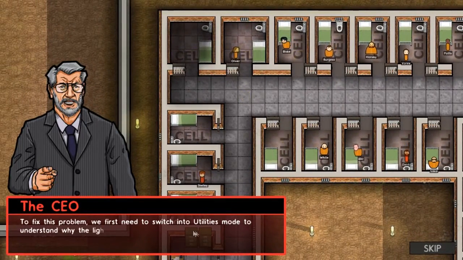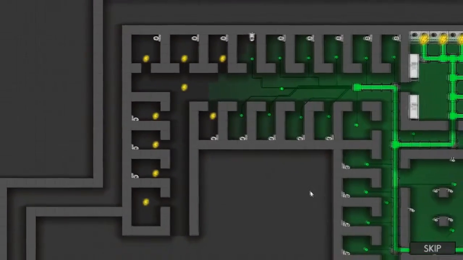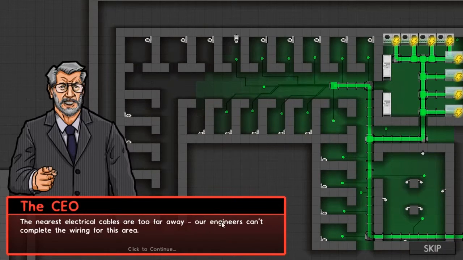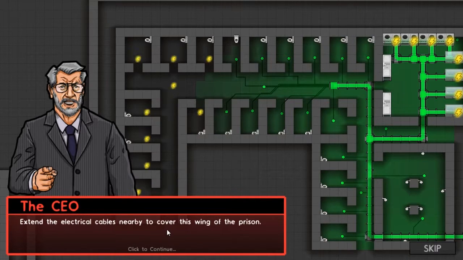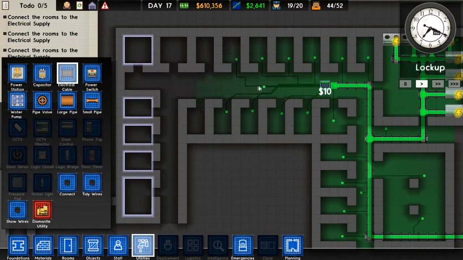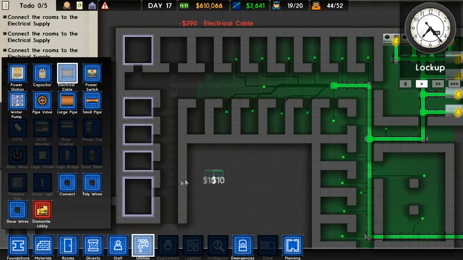As you can see, this entire wing of the prison cells is without power. All the lights are out. To fix this problem, we first need to switch into utilities mode to understand why the lights are without power. The nearest electrical cables are too far away. Our engineers can't complete the wiring for this area. Extend the electrical cables nearby to cover this wing of the prison.